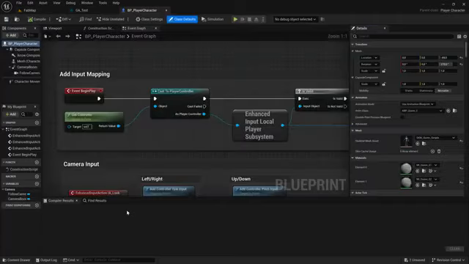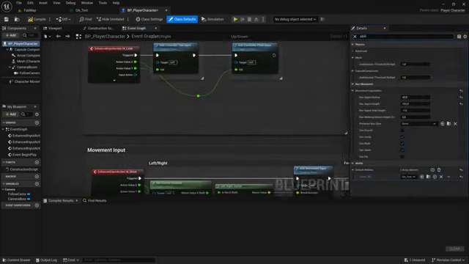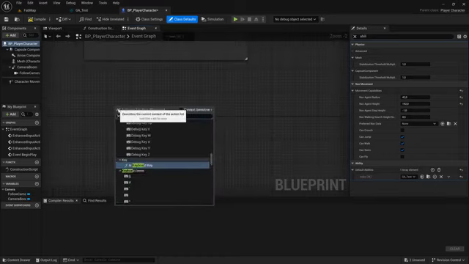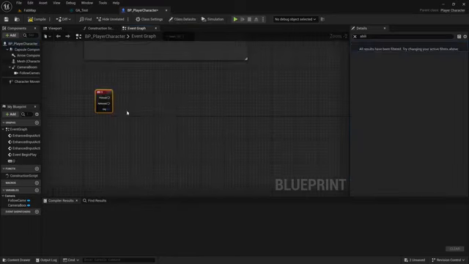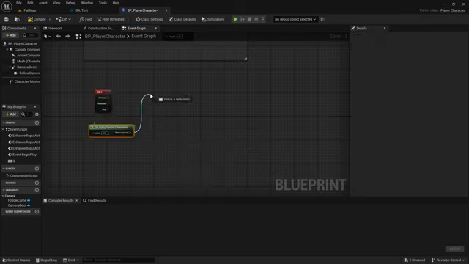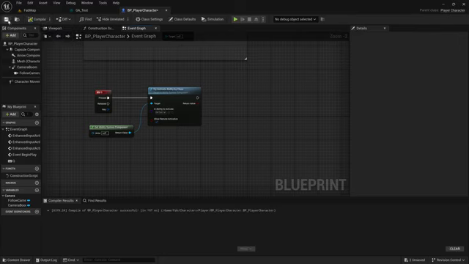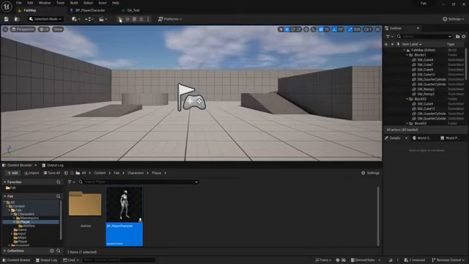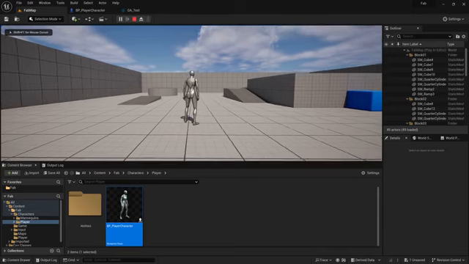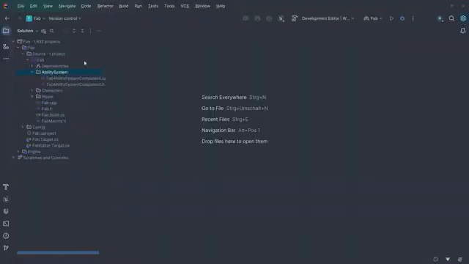And now when we open our player character blueprint, in the details panel to the right, we can add the test ability to her default abilities. When I press Q, I'd like to trigger that ability. And since we implemented the ability system interface, we can just get the ability system component, then call try activate ability by class. Here we select our GA test, and don't forget to compile and save the blueprint. And now when we press play in editor and we hit Q, we can see the message on the top left. Let's now find out how we can add an attribute set to our system.